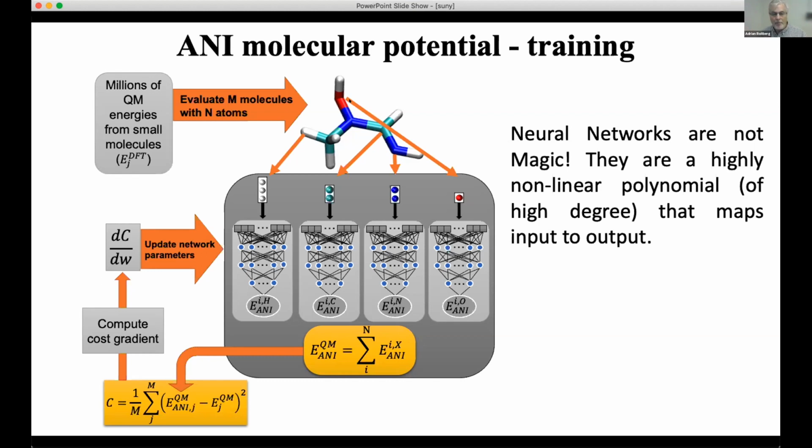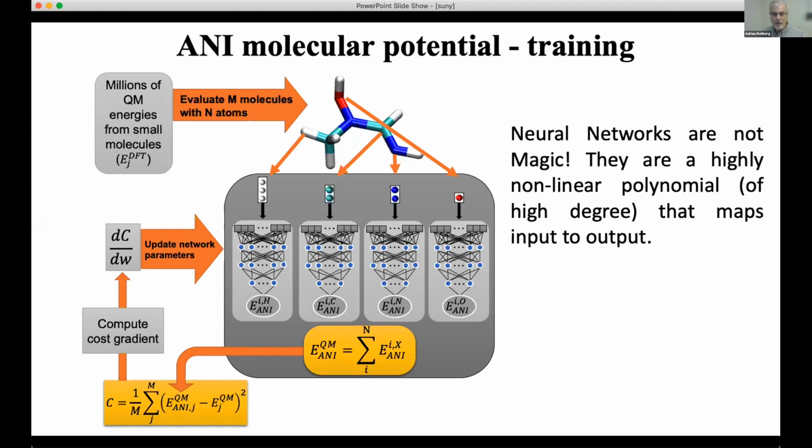So what Behler and Parrinello said is, let's do this. Suppose I have a space of things that have only carbon, hydrogen, nitrogen, and oxygen. Now you take any molecule with those elements, and instead of one neural network that will give you energies and forces, we're going to have four networks. Each one of them knows only about one atomic number at a time. So the carbon network only knows about carbons. If you have a molecule, you take the carbon atoms and put them into the carbon network.